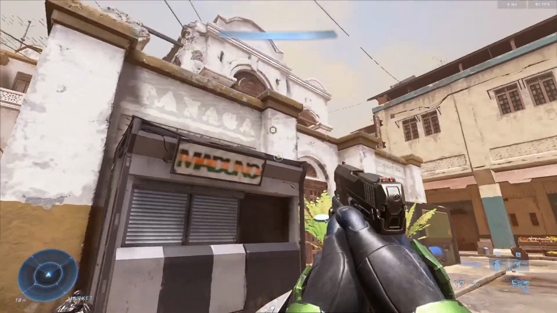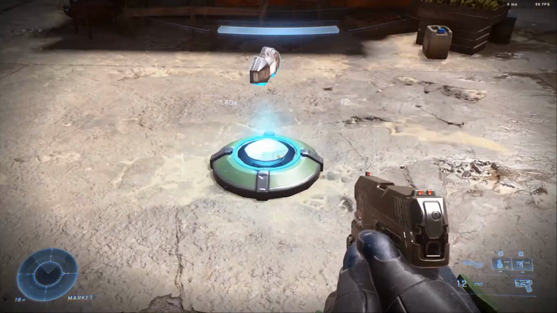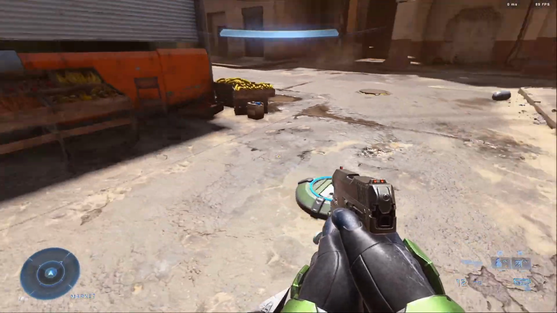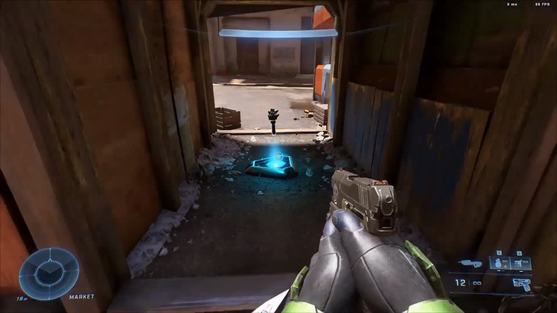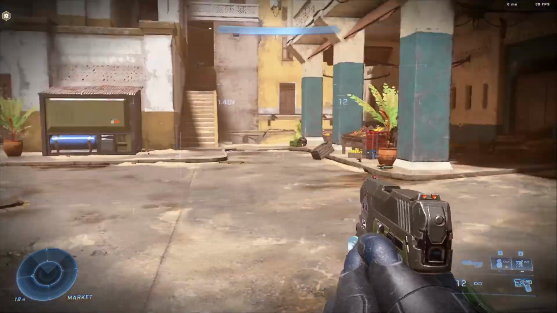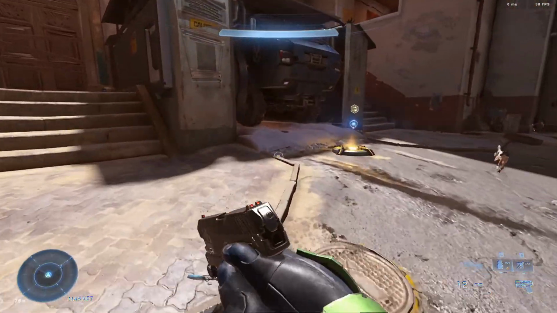And this is the big open expanse. It's kind of the biggest area in the map. It's the center point of the map. Right here we have an equipment rack with a Grapple Shot, which I just accidentally grabbed. Over here we have a grenade rack with dynamo grenades. These, together with the spike grenades over there, are the only other grenades on the map, so you're limited to dynamo, spike, and frag grenades in this map.